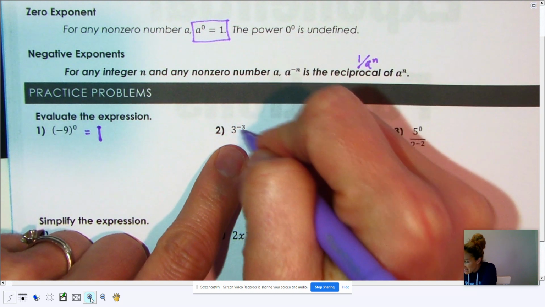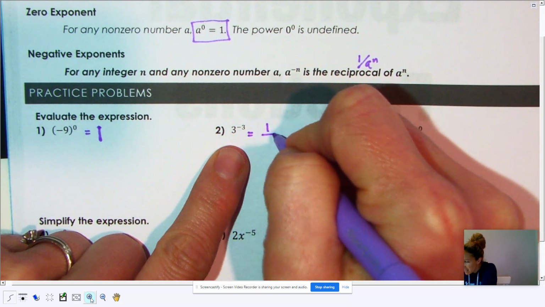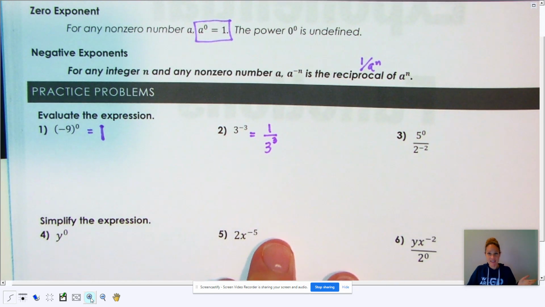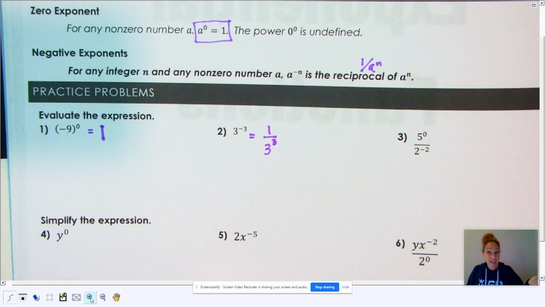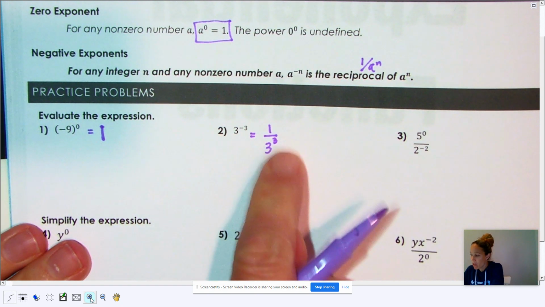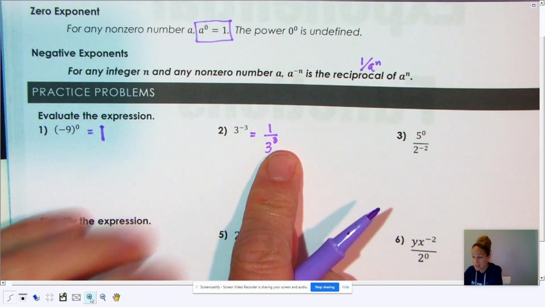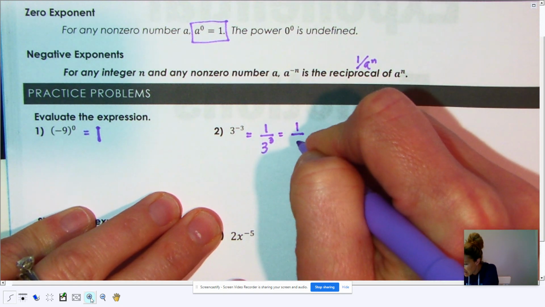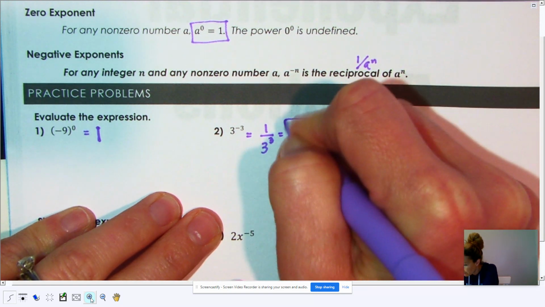Remember here that the negative exponent just means I'm dividing by 3 threes. One thing that I say is, okay, well, the negative tells you that it's unhappy where it is. So we need to move it. If it was on the top, we'd move it to the bottom. If it's on the bottom, we move it to the top. So it's unhappy where it is. Now that I move it, it is nice and happy and positive. And then we're just going to multiply that out. 3 times 3 is 9, times 3 more is 27.